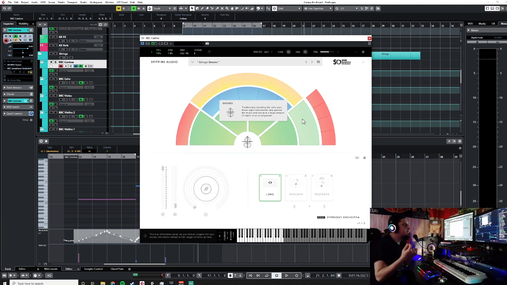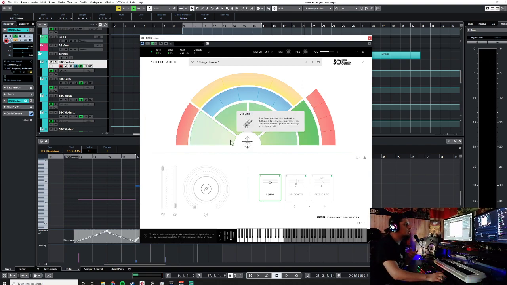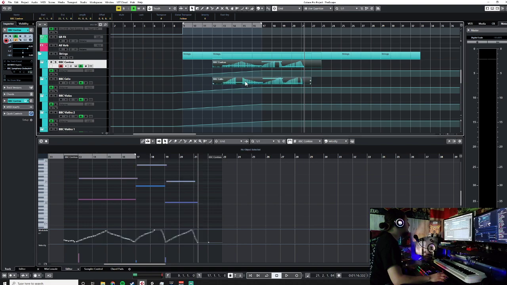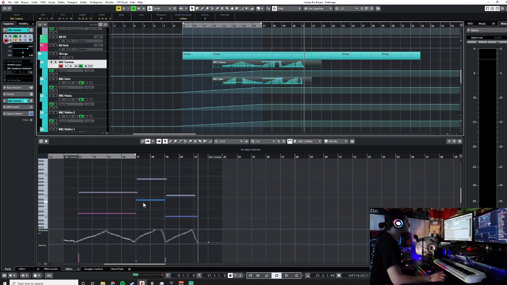And really think of each major section as a sort of chord. Each section is playing a chord. So the way I'm doing it for this part is that, again, I have the contrabasses and the cello. If you look over here, these are the contrabasses and this is the cello, and they're just playing the same thing an octave apart.